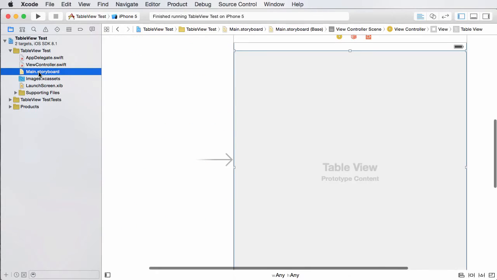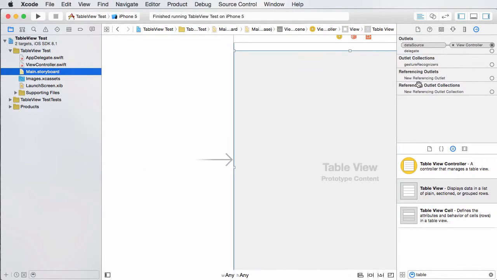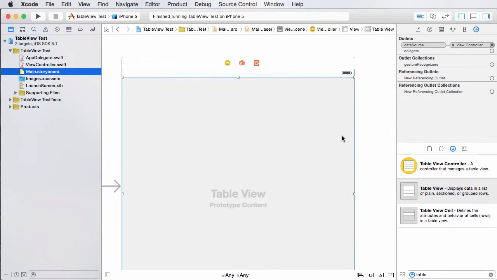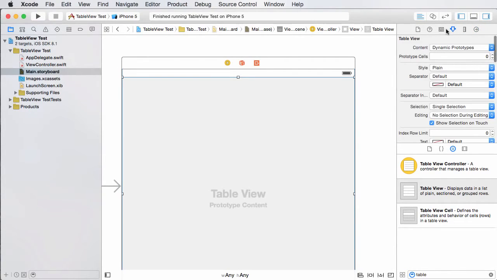If you hop back into your storyboard and open up your right panel, make sure you have your table view selected, which resembles pretty much the table, and open your attributes inspector, which is this little slider looking thing. Right now you're looking for a property called style, and by default it's plain.